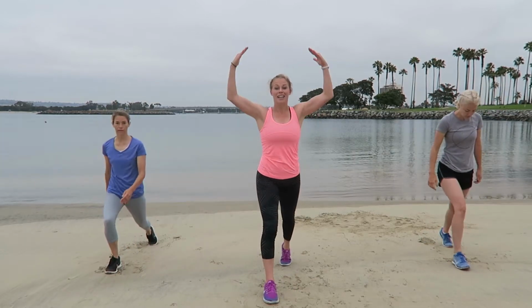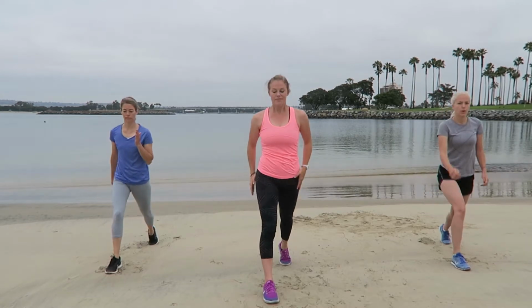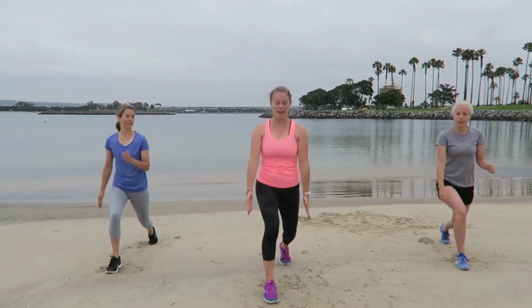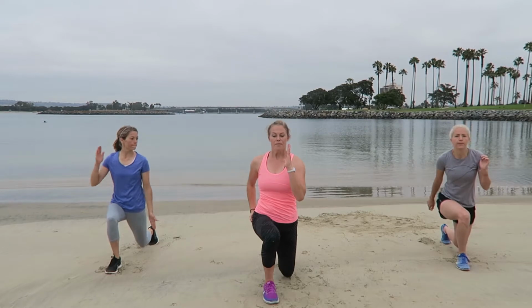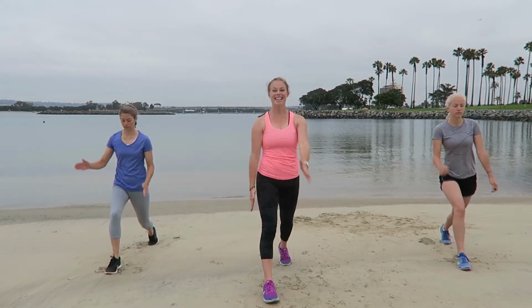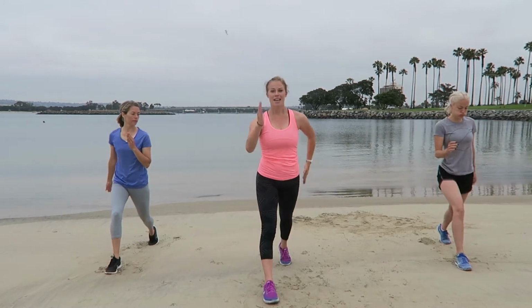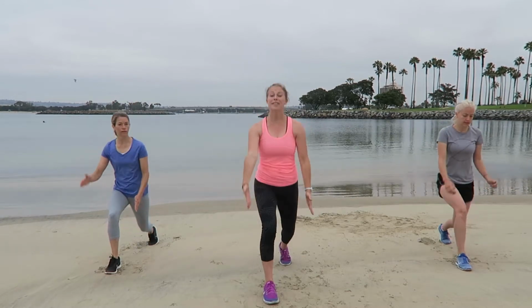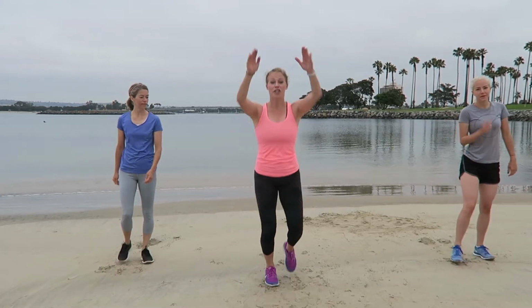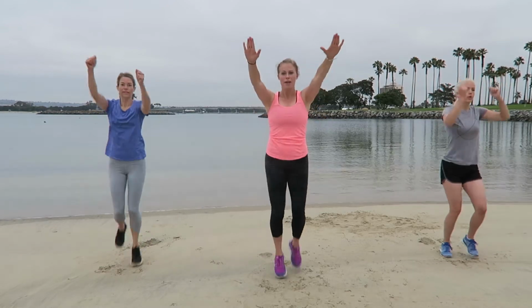Step back, lunge down. And up, blade arms, good. Down and up, four more. Last three, last two, last one. March in place or jog. If you are marching, go for it. If not, jog here, press and pull, press and pull.